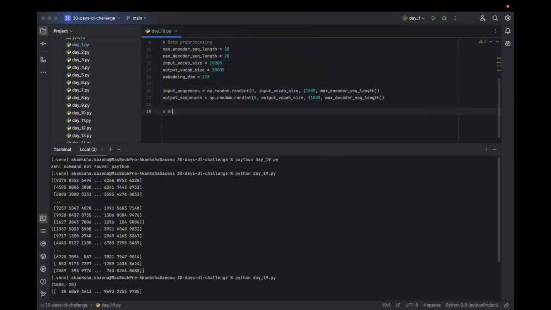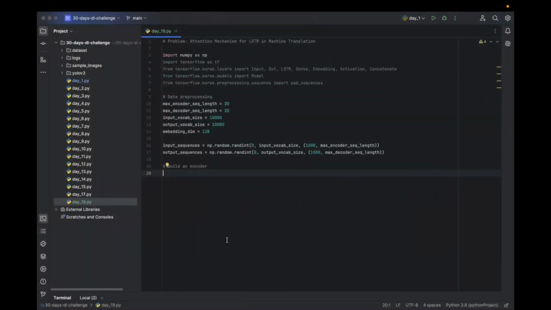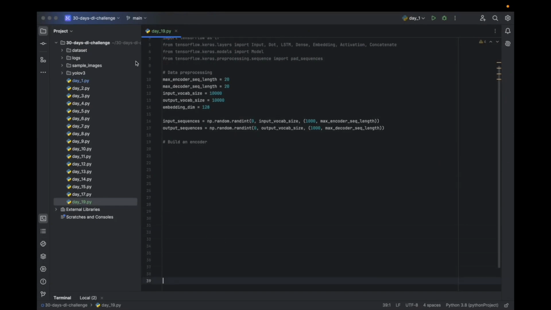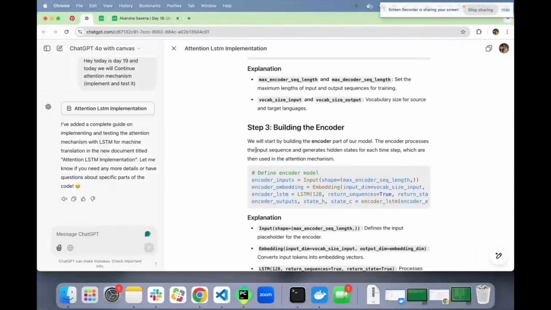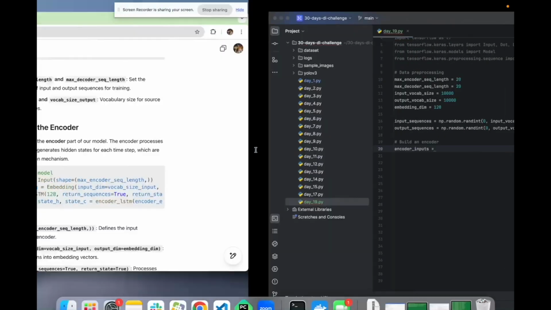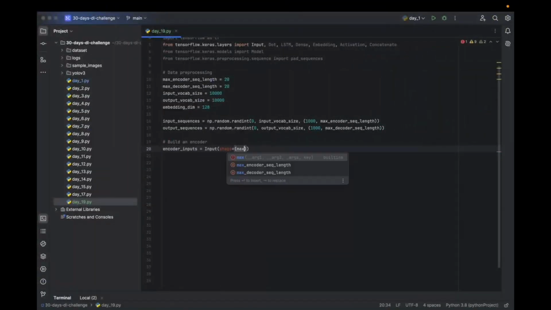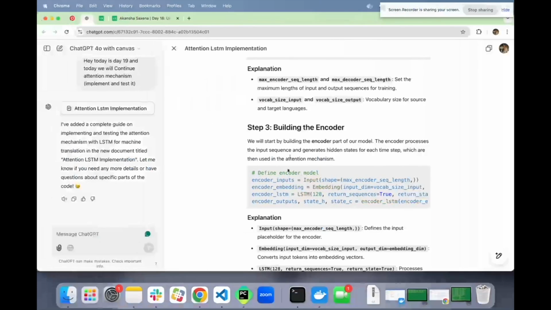So first we'll build an encoder. Let me minimize this terminal and give ample space so that the code remains in the center. So first is build an encoder. We'll say encoder inputs, an input layer, which will have the shape of the maximum encoder sequence length.